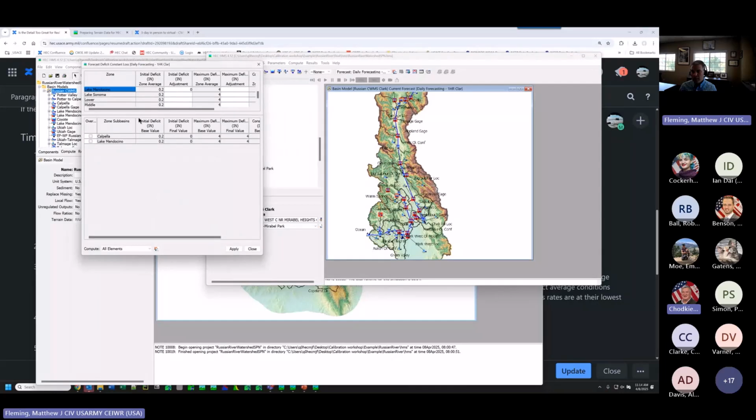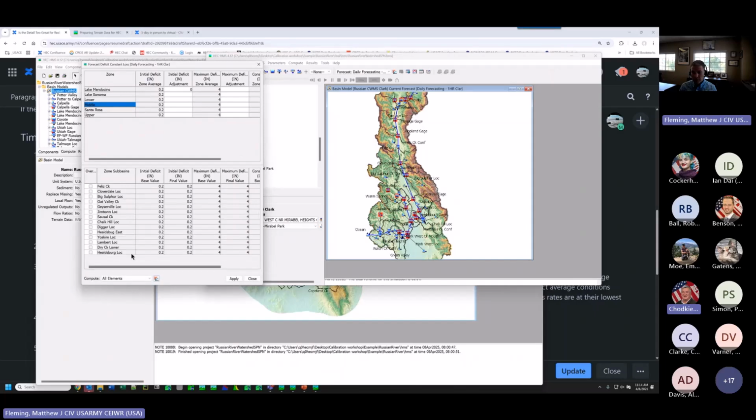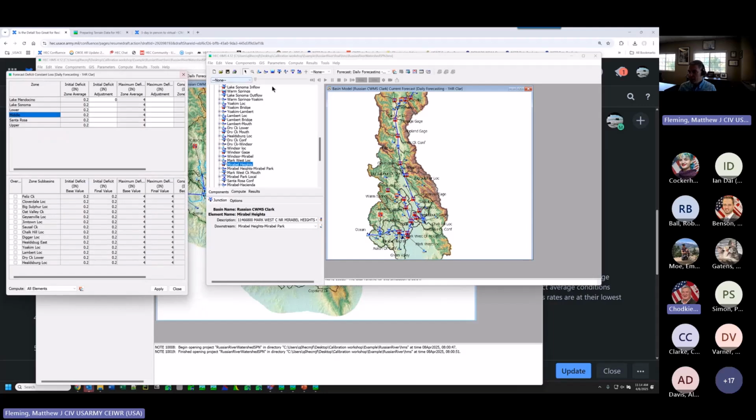So in this model, we have this zone here, the middle zone. And you can see when I select the zone in the upper table, this is my zonal override table. These are all the elements that are associated with that zone. So just a quick guess, about 15 subbasins live within this middle zone. In my map, let me select those subbasins.